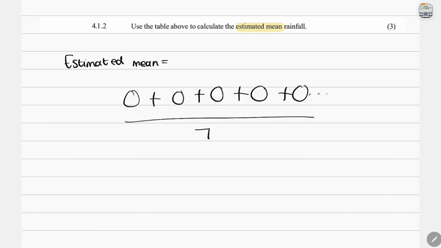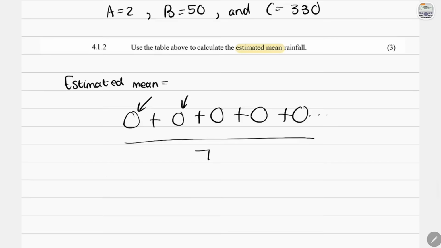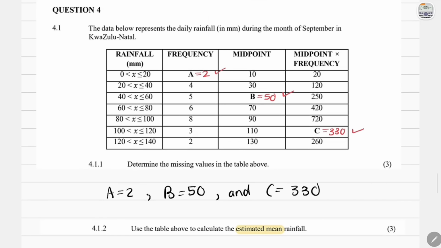So let's say you had 7 marks added up. You see, we would need single data points. Now the problem with this is these have been grouped. The info that we have is about the rainfall, but it has been grouped into classes, okay? So from 0 to 20, 20 to 40, and so on. So here's where the estimation comes from. Instead of going to these groups and finding out exactly what the millimeters of rainfall that we had there, we can't really do that because we can't see that data.